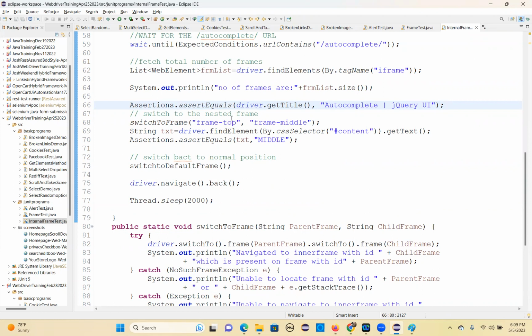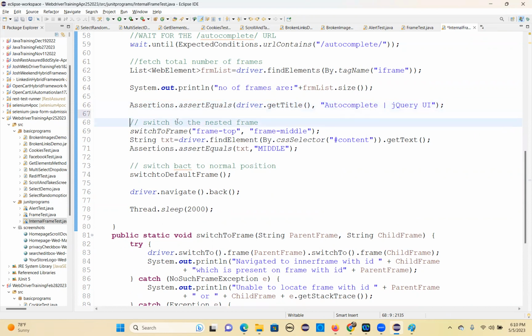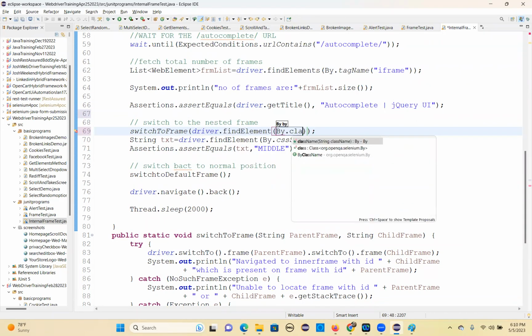Next, switch to the nested frames, but I can switch to the single iframe web element. Otherwise, switch to frame, you can give a web element. So driver dot find element by class name, just give the class name.